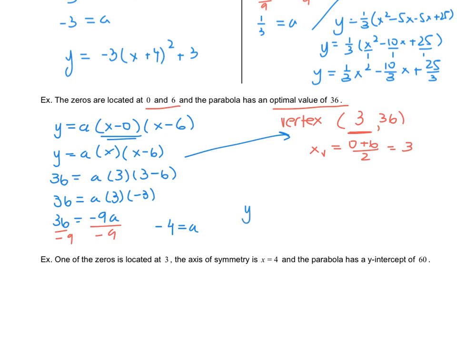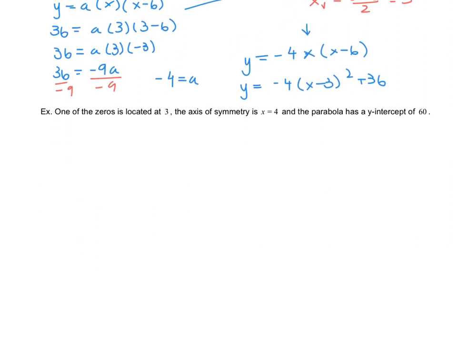And now we can put it all together. And now here I do want to see the simplified form. I just want to see an x. I don't even want to see it in the bracket for that x-intercept of 0. Now, because we have our vertex as well, we can actually write this in vertex form as well, if we really wanted to. And here it is, -4 times (x minus 3) squared plus 36. And if we wanted standard form, we could expand and simplify.